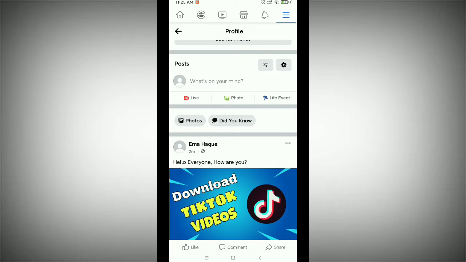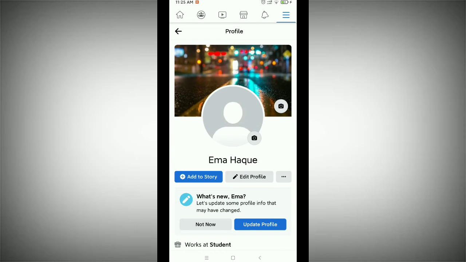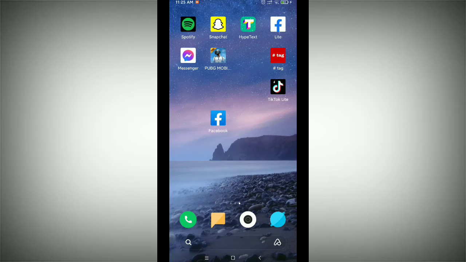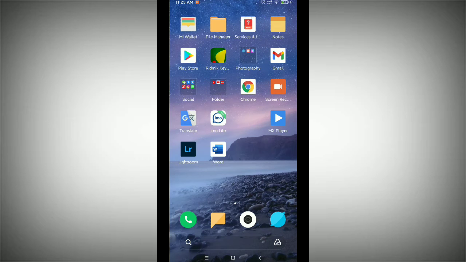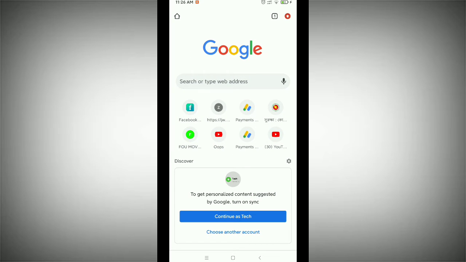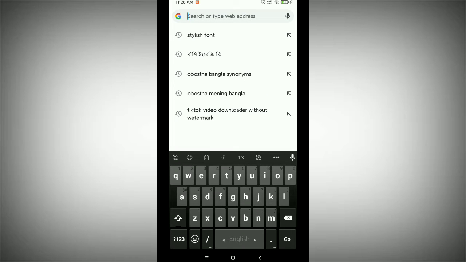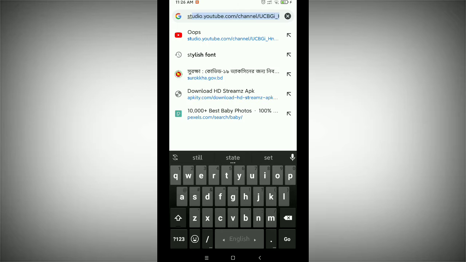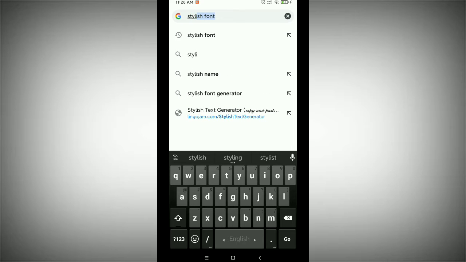So let's get started. So guys, you need to minimize your Facebook app first, and after that you need to open any kind of browser. Like that I open my Chrome browser, and now you need to go to the search bar and type stylish font.